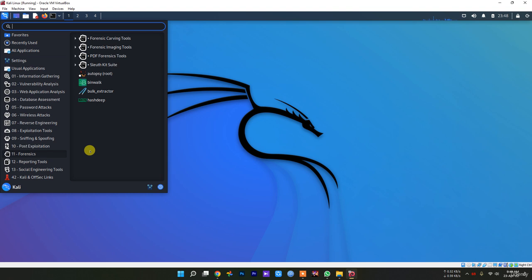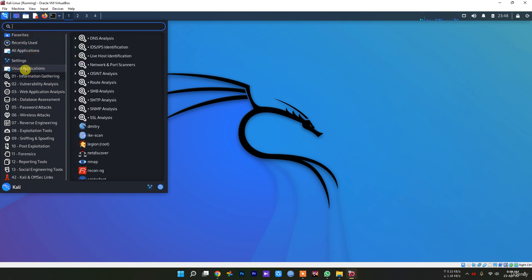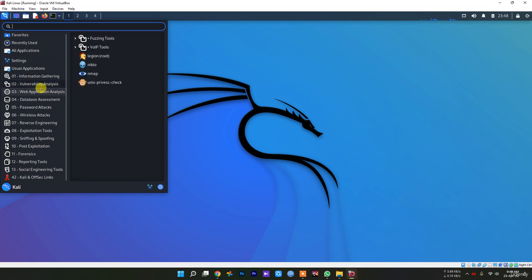Kali Linux does an extreme job of separating these useful utilities into categories, like information gathering, vulnerability analysis, web application analysis, forensics, post exploitation, and all of those. Within all of those there are lots of separate tools to use, as you can see.